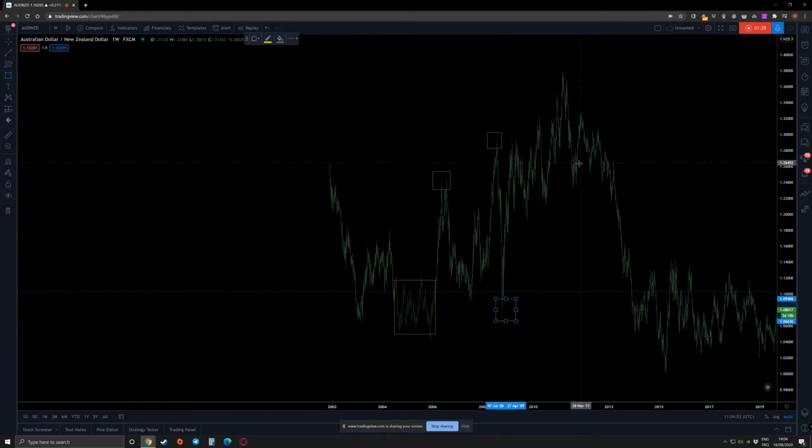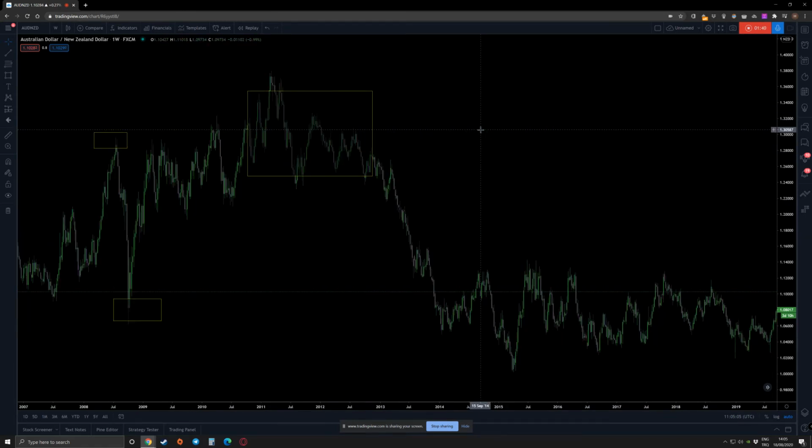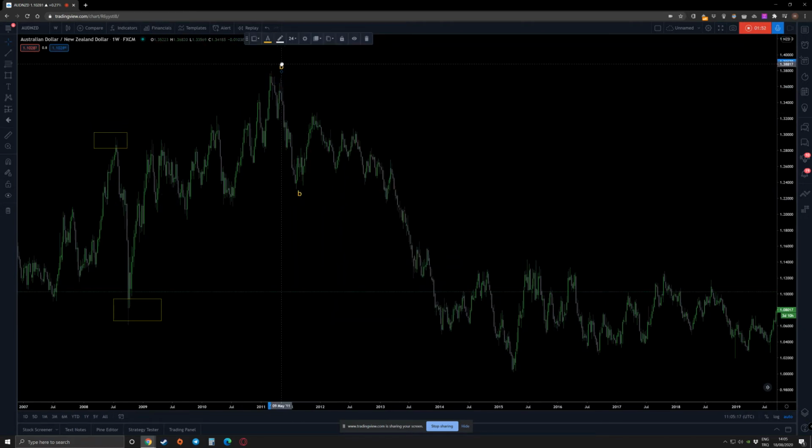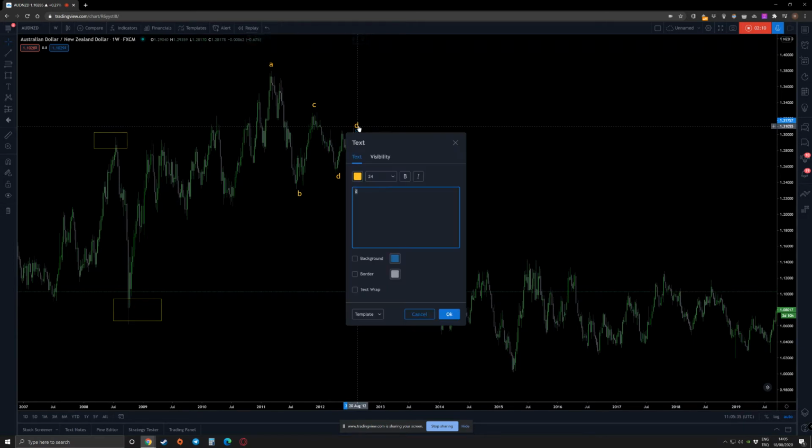And my argument will start with the fact that it probably is a triangle here, and this is the turn of this move. So that's my argument. If I want, I could draw the trend lines, but I don't want to do it right now. What I'm suggesting is there's a triangle here, something like this. The degree of it, I have no idea, but we can still use it. So we have A, B, the C wave here, D wave, and the E wave. So far so good.